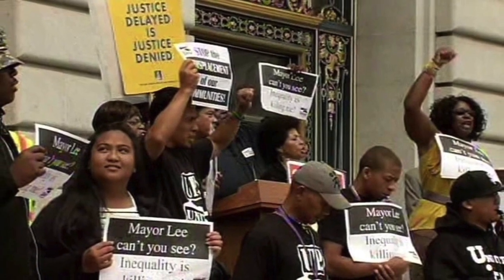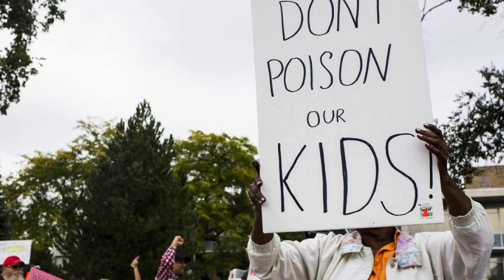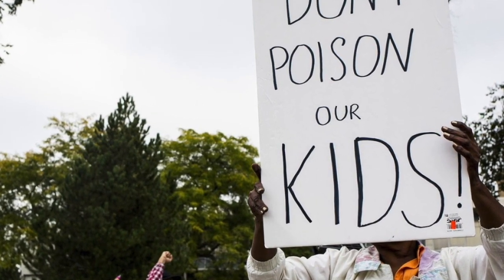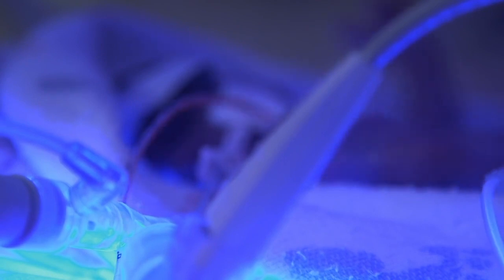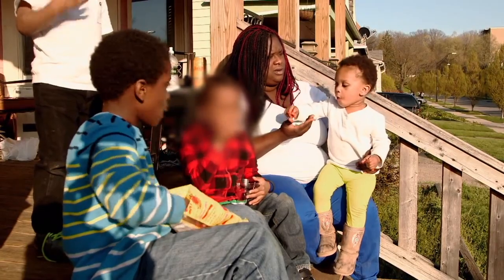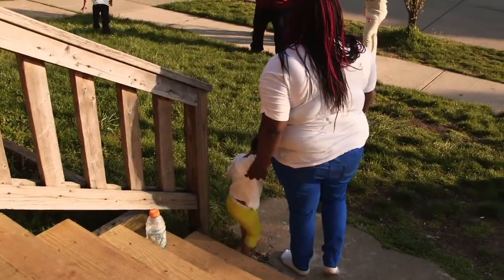What makes all of this even worse is that the most vulnerable residents are children and infants. A report from 2004 found that Hunters Point accounted for more than half of infant mortality in the SF area. The children of the area were also reported to be experiencing extreme challenges related to asthma.